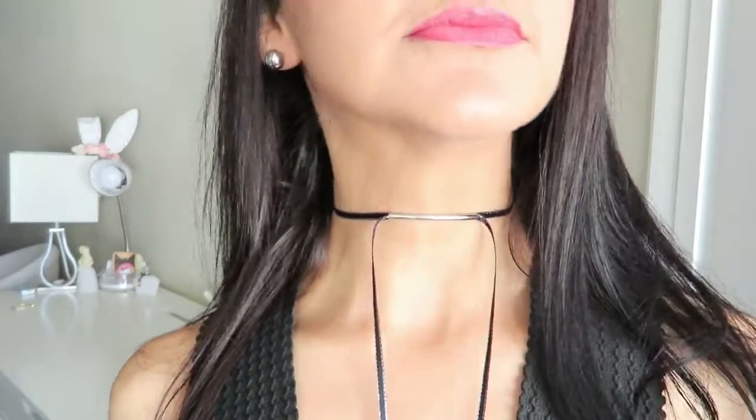I'm super happy to be here today and I am excited about what I'm going to show you. I'm gonna show you how you can make one of these super pretty chokers. What do you think? Do you like it? It's so easy to make. It takes no time at all. Very few materials, and doesn't it look so pretty? Kind of elegant and very dainty. What do you think? So I'm gonna show you how you can make your own.